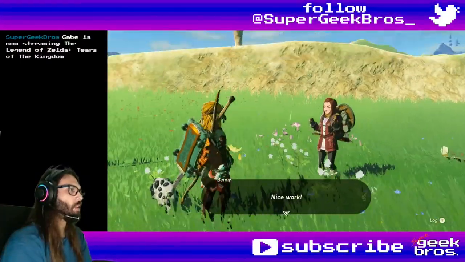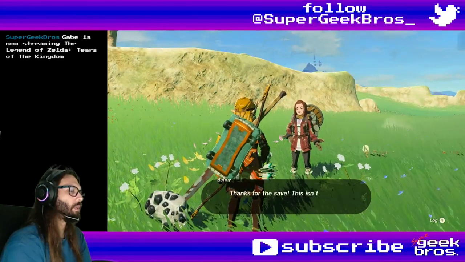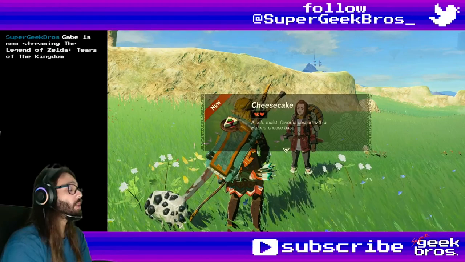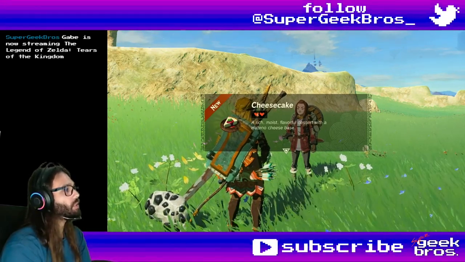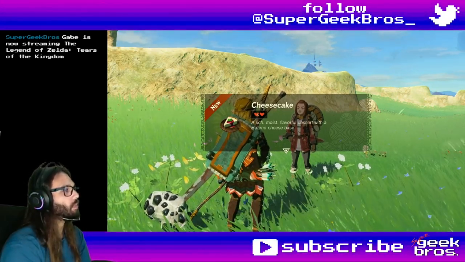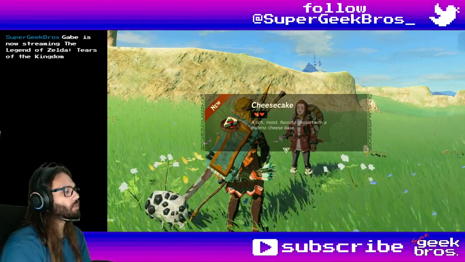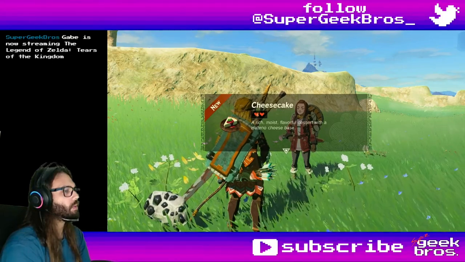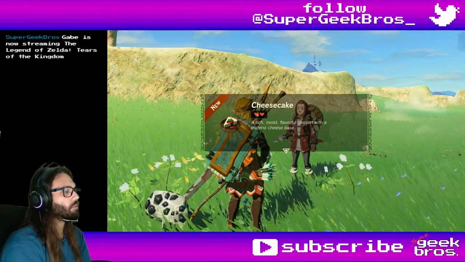Nice work. Yeah, we'll talk about the thing over there. Thanks for the help, this is a small reward, hope it helps. Cheesecake! Oh, a rich, moist, flavorful dessert with a Hateno cheese base. We use berries, cheese, and flour. And cane, sugar cane.